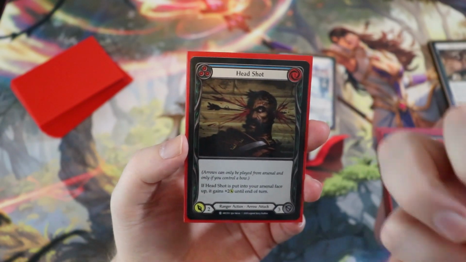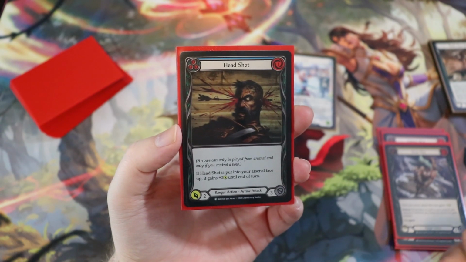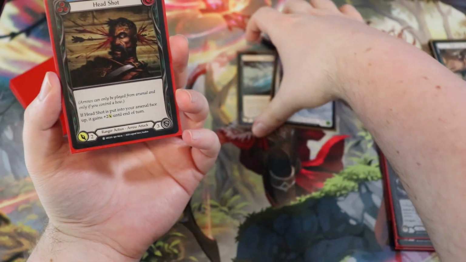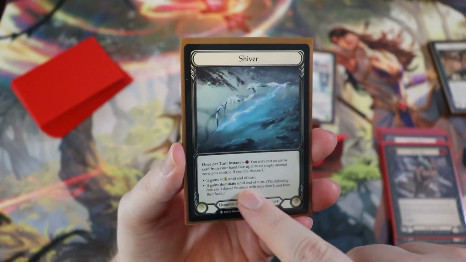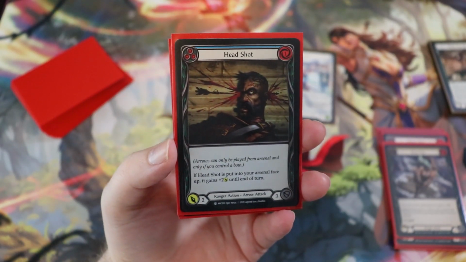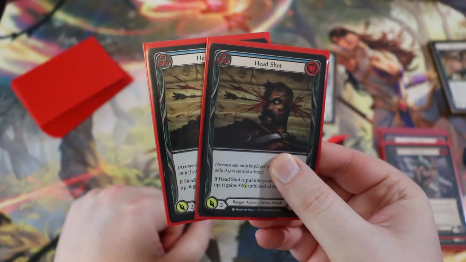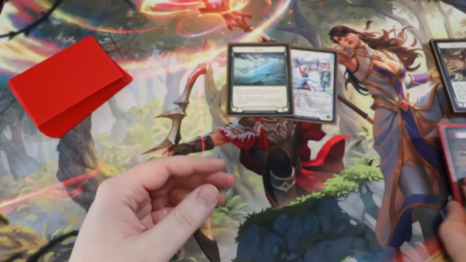It's a 1-cost card, blocks for 3, pitches for blue, which is amazing. And it says, if Headshot is put into your arsenal face up, it gains +2 until end of turn, and it already has a base attack too. So this is essentially a 1-cost 5-attack blue pitch arrow with Shiver, because you can choose the second mode on Shiver, that +1 instead of the Dominate. So this can be, if you want it to be, a 1-cost 5-attack blue pitch card, which is really good. Or you can just pitch it for blue, or you can block for 3. I think Blue Headshot is a must-have in almost any Ranger deck. I really, really like it. One of my favorite cards.